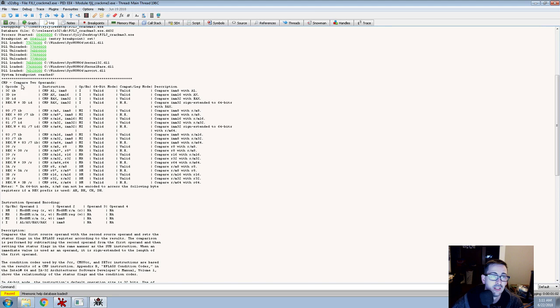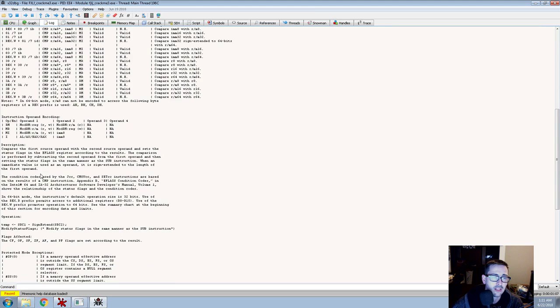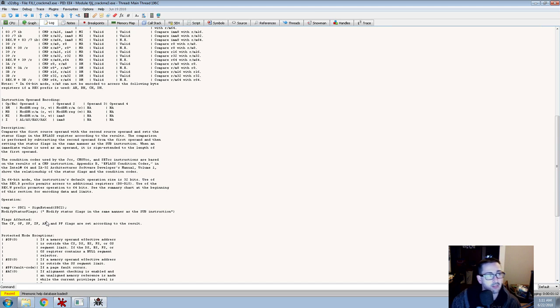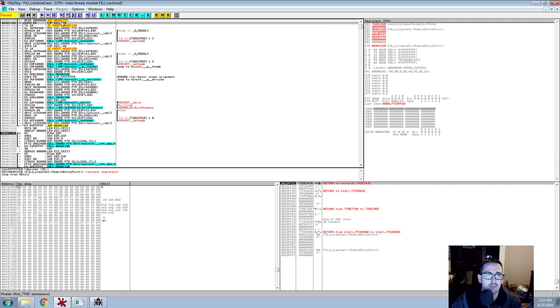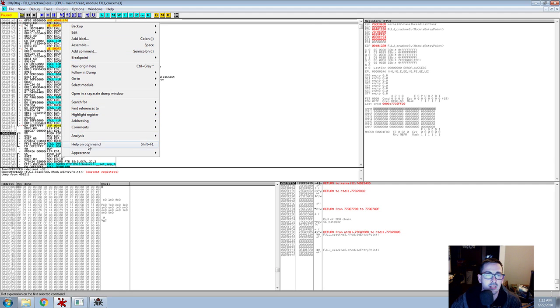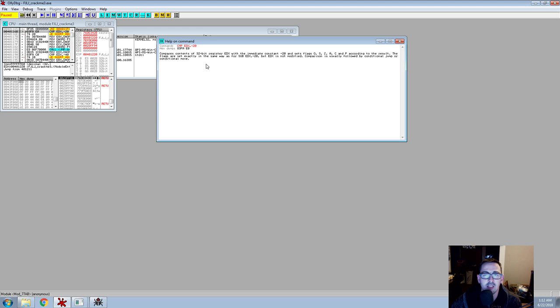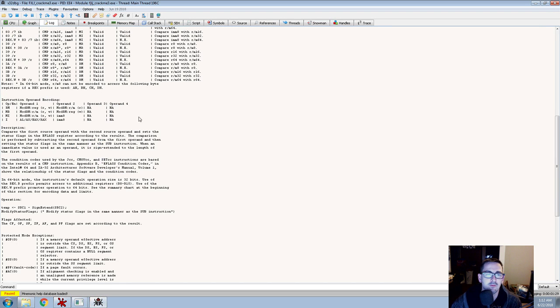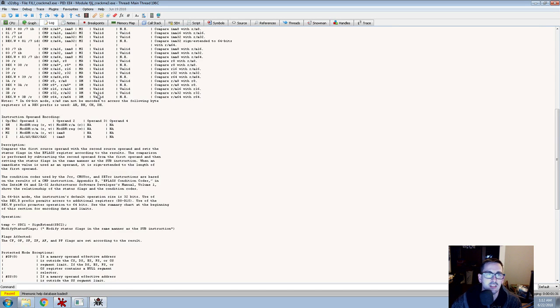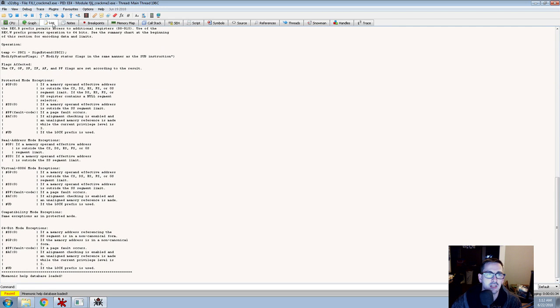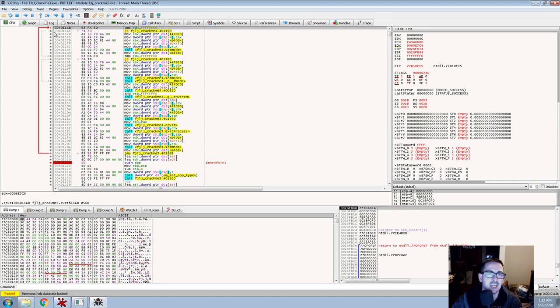Okay, so it gave us every opcode of what it is, the compare, then it shows how it's made, and then gives us a giant description, and then everything else. Man, that is annoying. Couldn't you just give me a little blurb like this, instead of this giant thing? It literally just dumps that section of the help into the log, and I hate it.